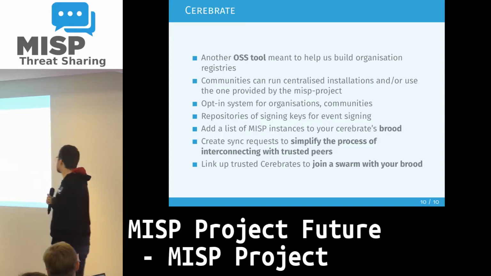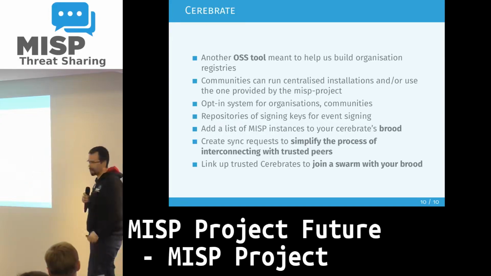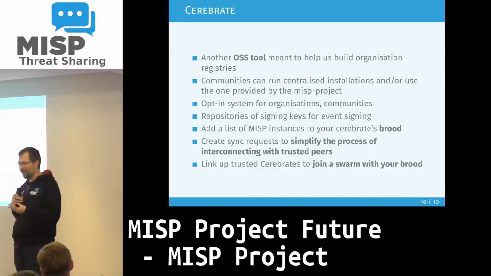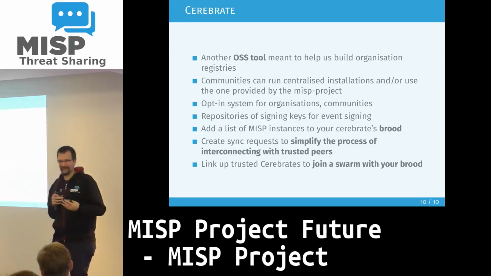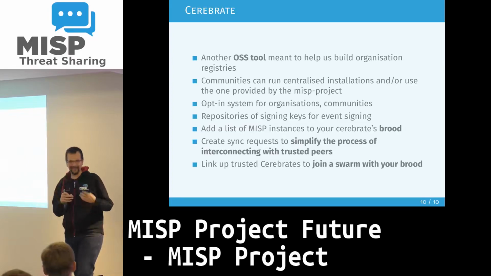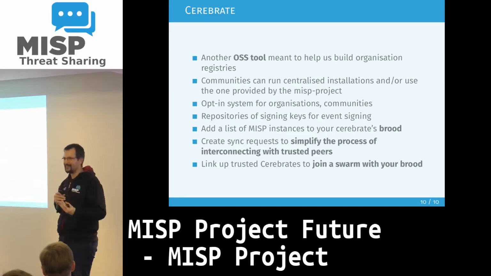This is something that has been a blocker for us for a while when it comes to, for example, signing information. Even if we had a prototype a while ago for signing MISP events, one of the things we're missing is, okay, it's great, we can sign the events, but how can I get the keys of the person that signed? How can I ensure it's really them? So this was kind of missing from the chain. So this is coming.